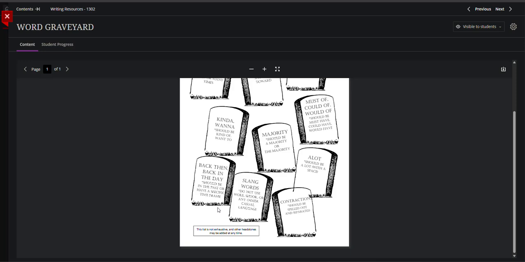Slang words. Don't use words like woke, shook, or any other casual language. No cap, it's bad. See what I did there? Yes, I'm sure you're all cringing. Okay, pick yourselves up off the floor. All right. Alot should be a space lot. Probably there's a better way to say whatever it is you're trying to say instead of using the words a lot, but I understand that sometimes that's what needs to be said. But make sure there's a space. It's two words.